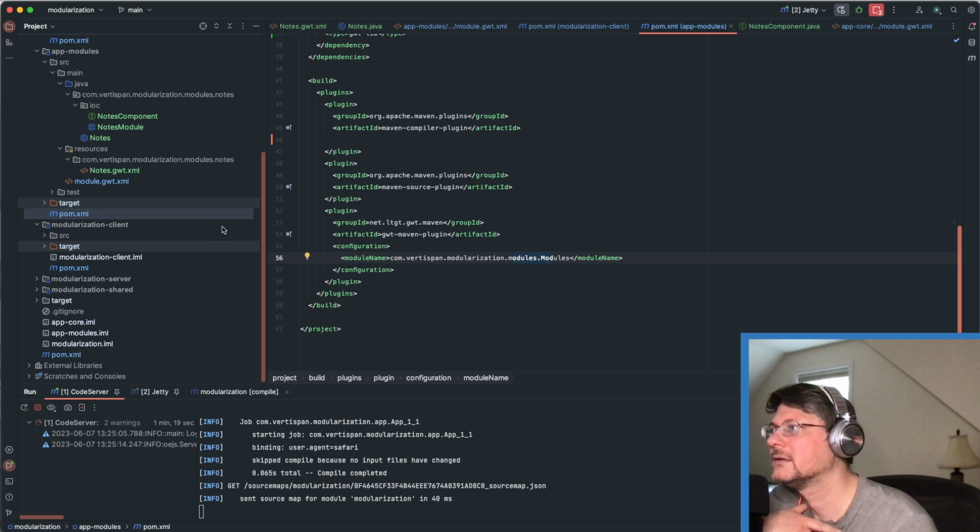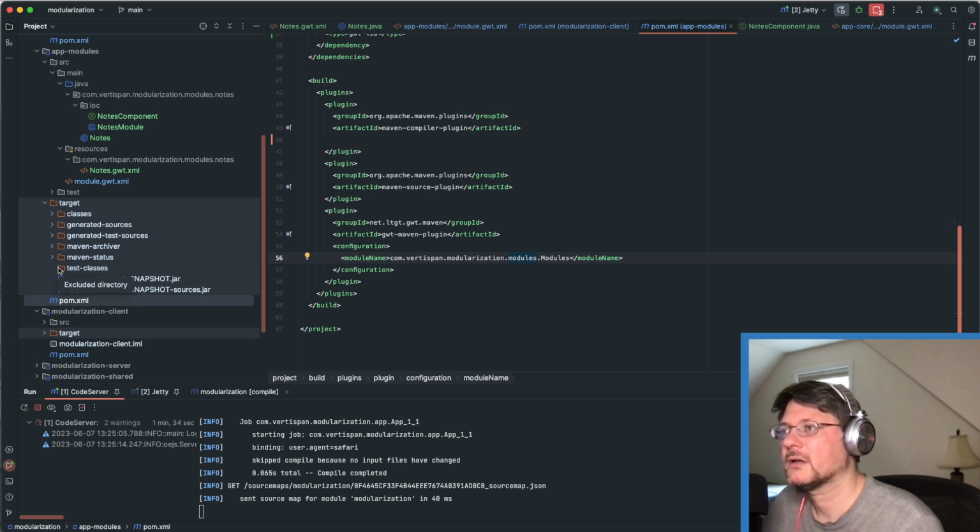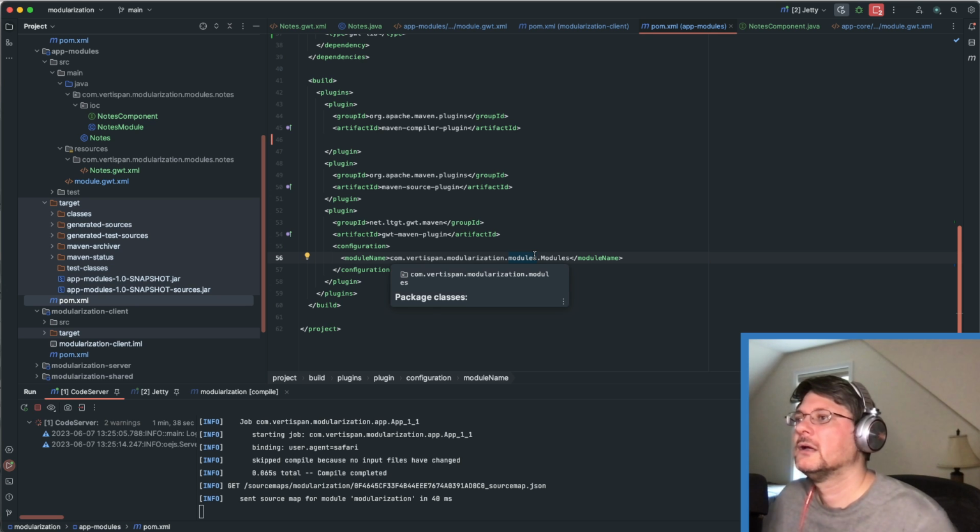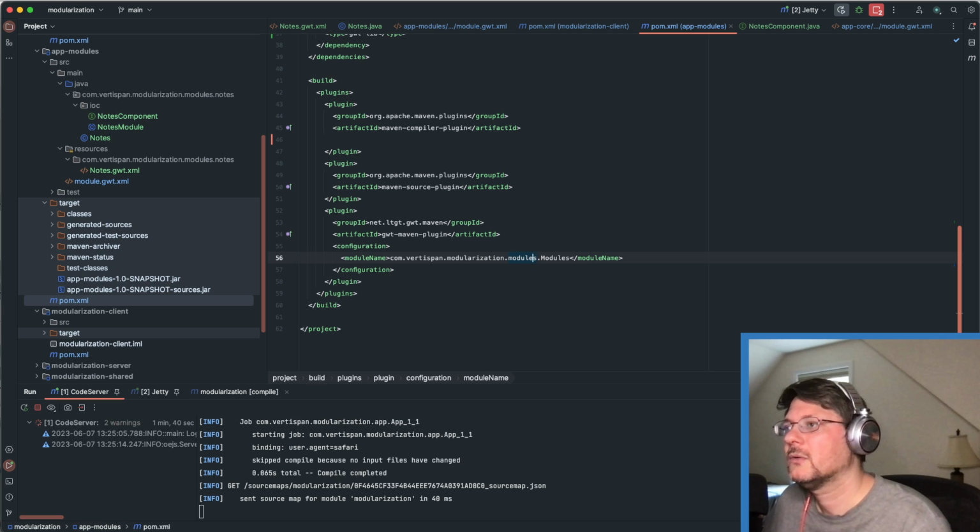I think, yeah, that's gonna be confusing. And that's not gonna work because of the fact that I used the same package. I'm going to change that to just be a single module instead of plural.